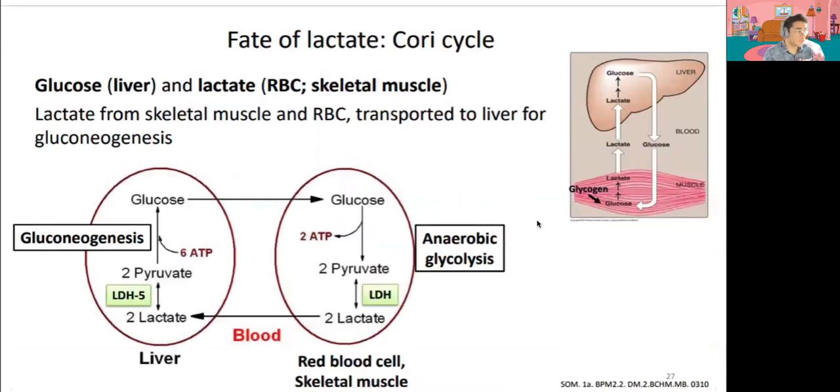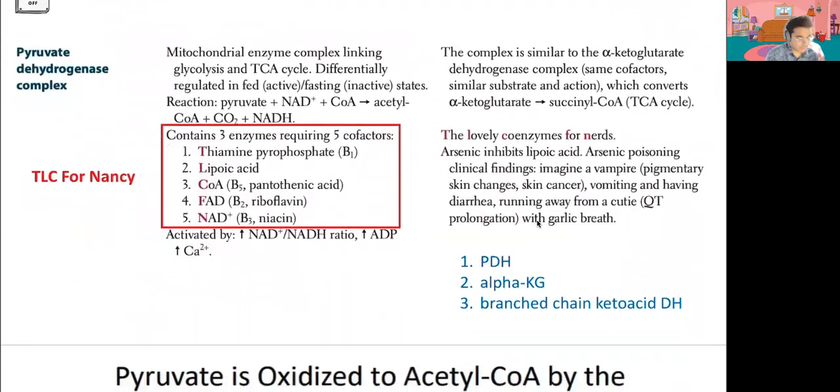Here it is, the Cori cycle. Keep this in mind, the Cori cycle is very critical. It happens at the RBC and skeletal muscle level, right? The 2 lactate that you generate from the 2 pyruvate, it's telling you that the body essentially can't use this unless it gets passed on to the liver, and from the liver it gets made into glucose via a gluconeogenesis pathway, and then it gets brought back into the circulation and eventually used up. Remember, we can only do so much of the Cori cycle before we have a lactic acid buildup, and that's why your muscles hurt after a really long workout or a really nice run. Okay, keep that in mind.